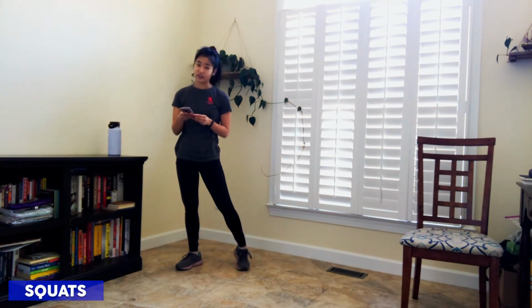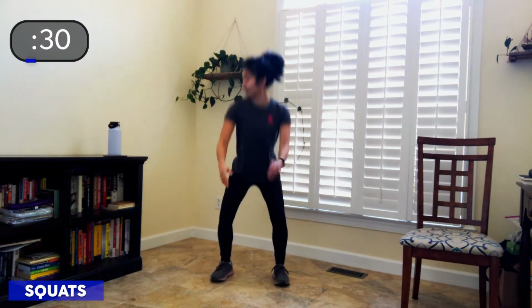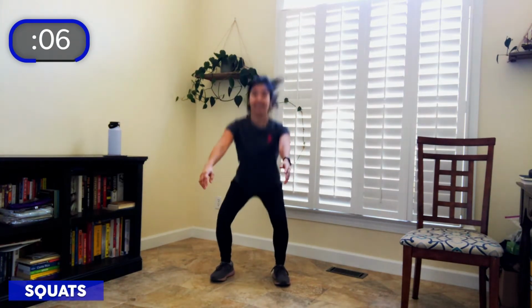When we're ready, we're getting ready for those standard squats. We're gonna start in 4, 3, 2, 1, and go. 30 seconds. Keep the chest up, keep the core strong here. Very good. Remember, keep the weight in the heels. Good. Almost there. Breathe. About 5 seconds. 3, 2, 1. Rest for 15 seconds.